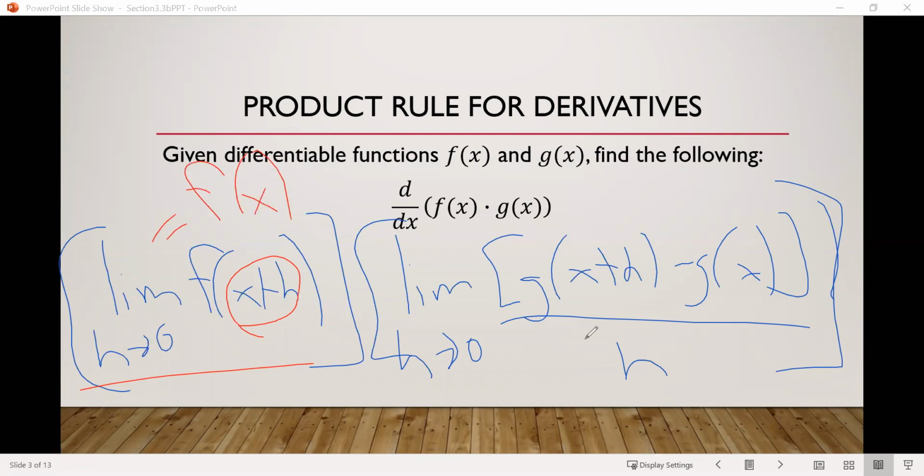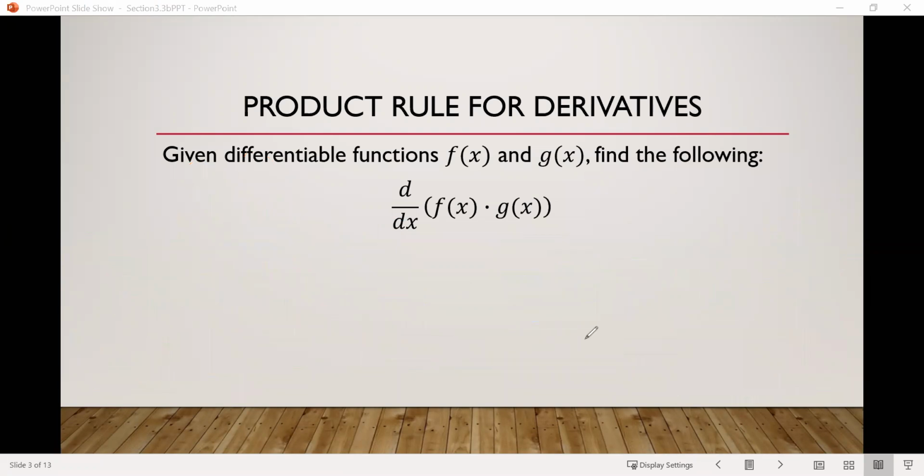And what about this second limit? Does that look kind of familiar? Yeah, I think you guys are right. That would give us the derivative of g, so g prime of x, right? And so that's what the first fraction ends up giving us. If we go through and do the second fraction, the one that had the g of x times f of x plus h minus f of x over h, you can imagine we get a similar thing.